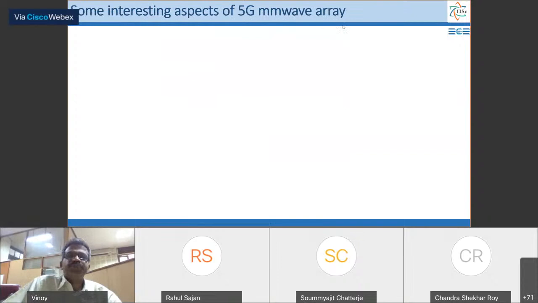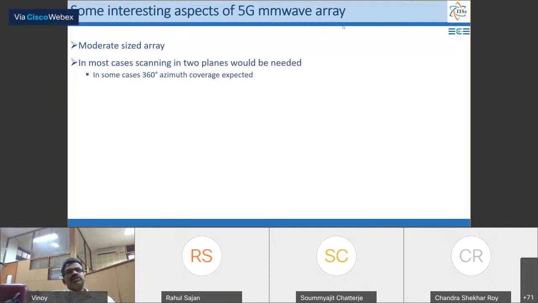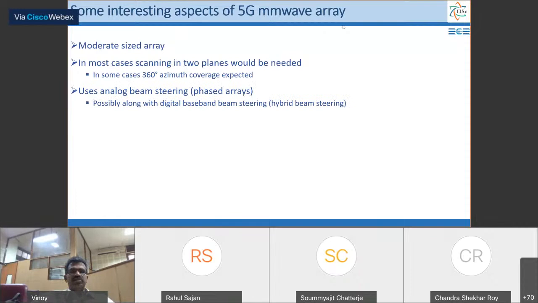If we look at the millimeter wave antenna array for 5G, there are several very interesting characteristics that one could see compared to what we are used to in the antenna design in most of the other requirements. And one of them is related to the fact that the antenna size, the number of elements, is very moderate in a given array, based on various constraints that you will see, and I'll talk about it soon. But being a requirement for communication applications, one would still need 360 degree azimuth coverage, and you may also need coverage in both azimuth and elevation planes, so that you will be able to do justice to users all around you.